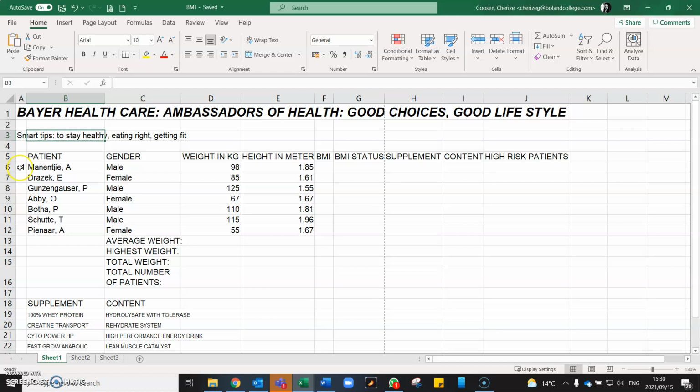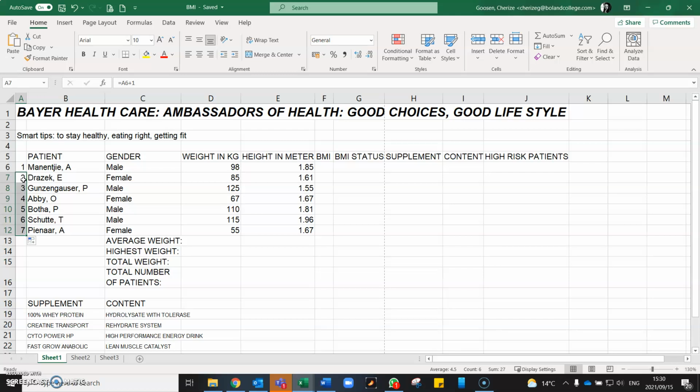Right. Then I move down, this one over here, smart tips, that must stay as it is, but here on this side, just below, they want you to number the patients by using a formula, and they gave you the first one. So when I go to the second one, I say equal, I click on the top, and I say +1, because you want the next one to say 2. Right? And if you copy that down, you will see that it will automatically then give you 3, 4, 5, 6, and 7. And that is by using a formula, by just adding 1 to the previous.